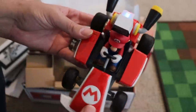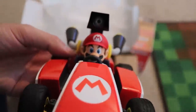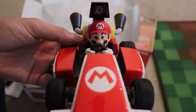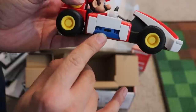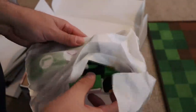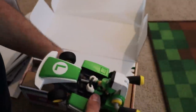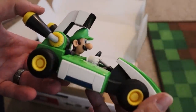Now, they tell you to charge up these carts. So we charged them up, got them ready to go, downloaded the game, and got everything set up. When you initially get this set up, it's pretty easy to sync the car to the actual Nintendo Switch. It'll tell you to point the camera from the RC car at a QR code on the screen, and then it just syncs up. At first, there was a firmware update that we had to do, and that took like a minute, and then we just got straight into it. When you first start playing, it's kind of a tutorial and how everything goes, and then you can set up a course and start playing.